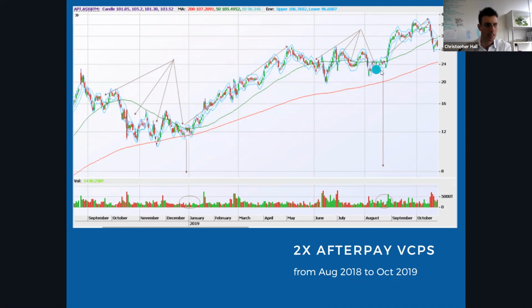Then this congestion here is still quite wide and volatile for a normal company, but in reference to the volatility that it has had previously, it is somewhat tighter. We do see the volume dry up in August. So too tight, low volume here, tight closes right at the end on the 50-day moving average, and then it explodes back over it with huge volume, going from $24 all the way up to $40, massive price gain, and that's after the VCP, very short period of time, late August through to September, hits those highs.